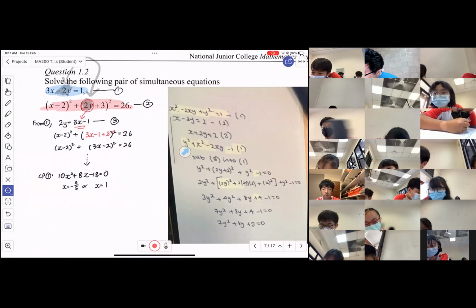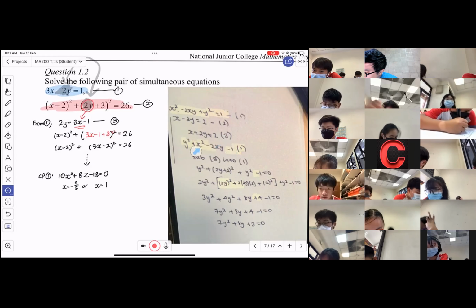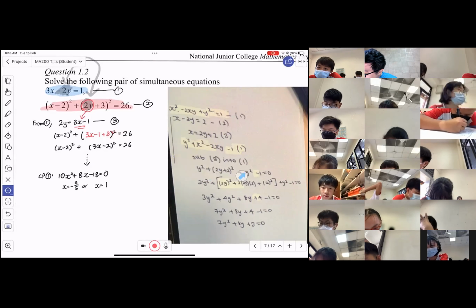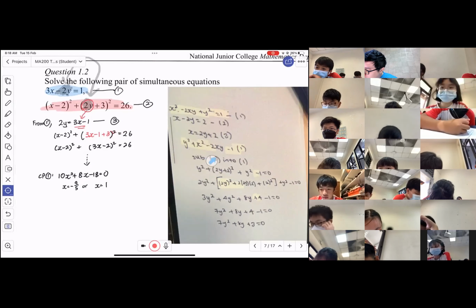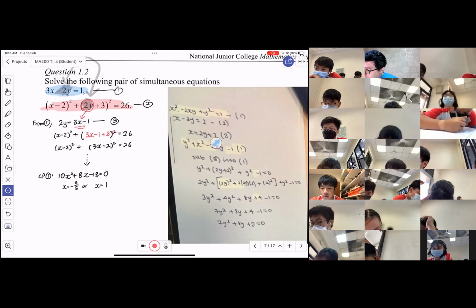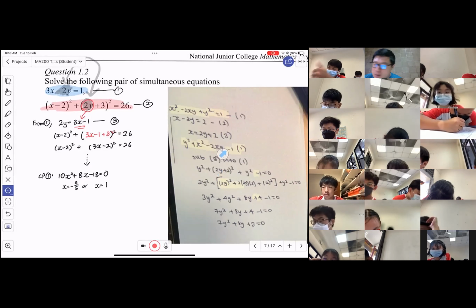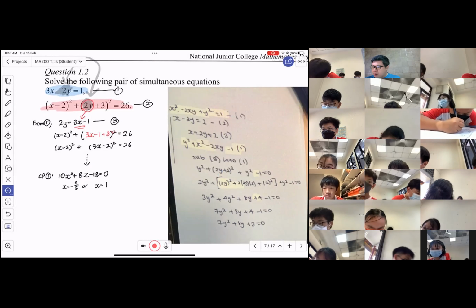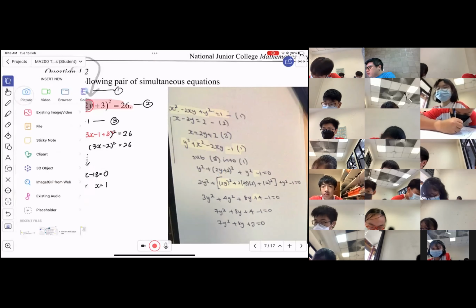Y squared? How come it's y squared? How do you get this one? Where is this from? y squared plus x squared minus, okay. Then you subtract the y squared plus y squared minus 1. What about your 2xy? This is x squared, right? Where's your 2xy? It's not here. I realize, correct, the 2xy went missing. That's the small gap. So quick one. Let me take another photo of another student.